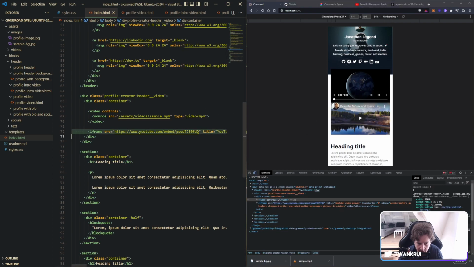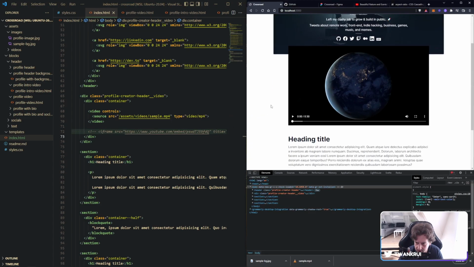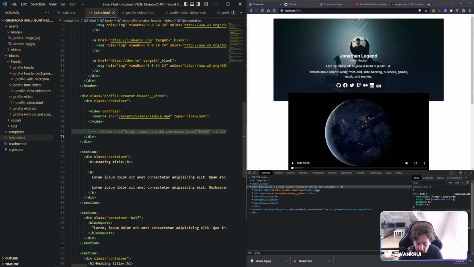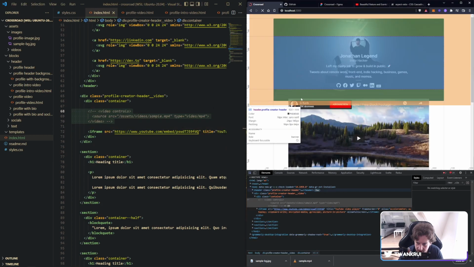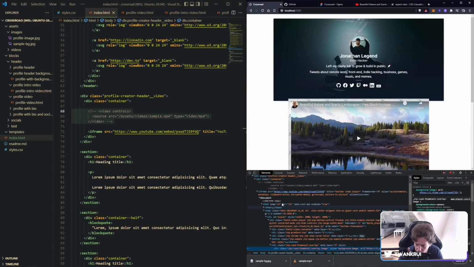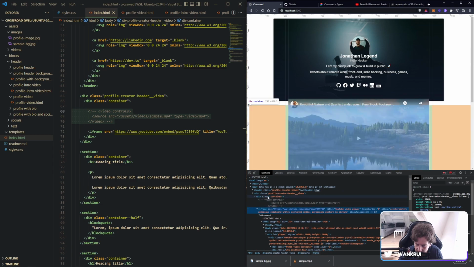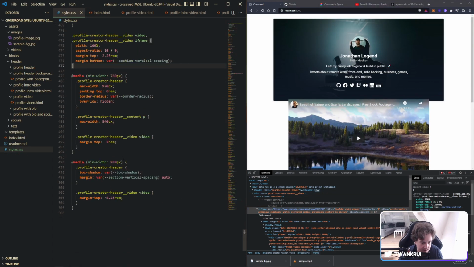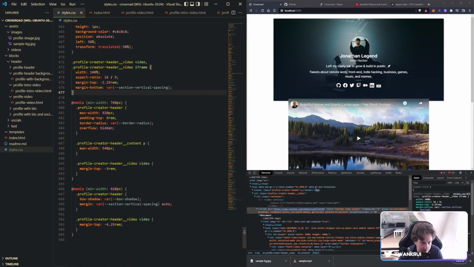The only thing that bothers me is the desktop version now. For this it looks a-okay, but once we have the iframe, it gets pushed down a lot, and I don't know exactly why that is. But we can fix that.